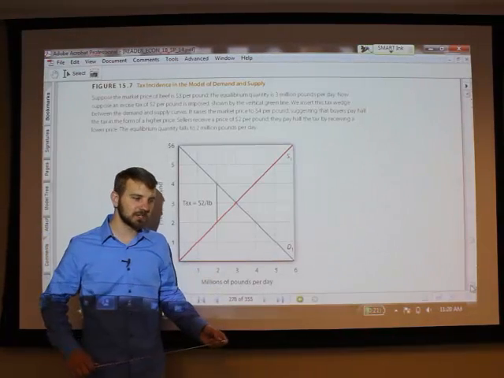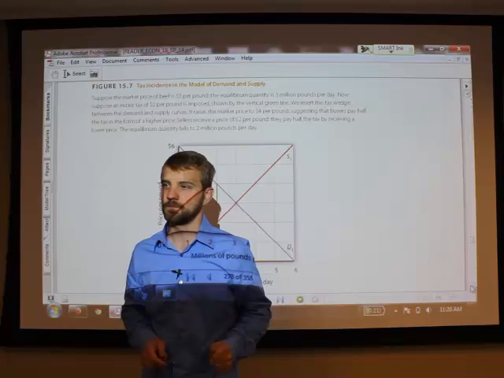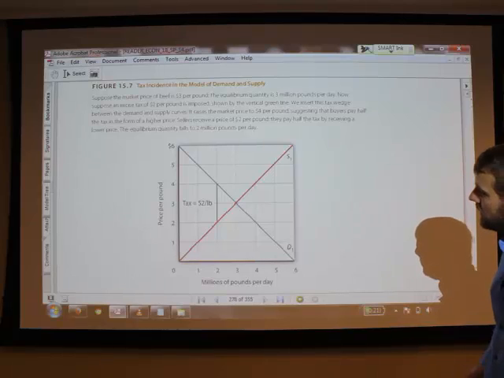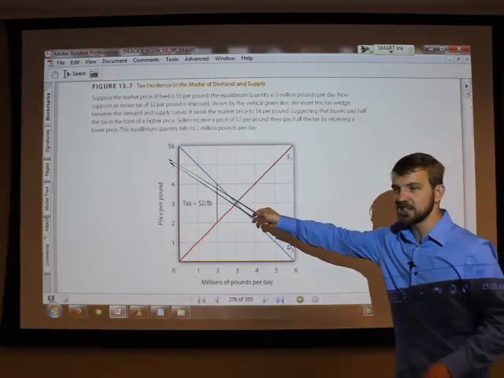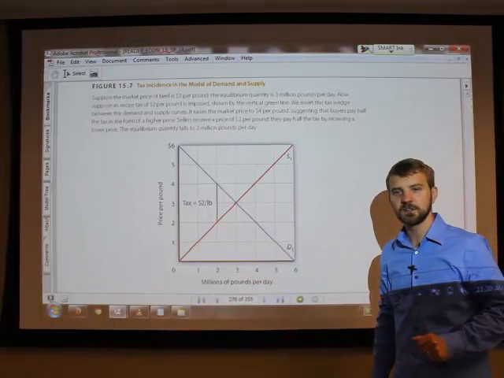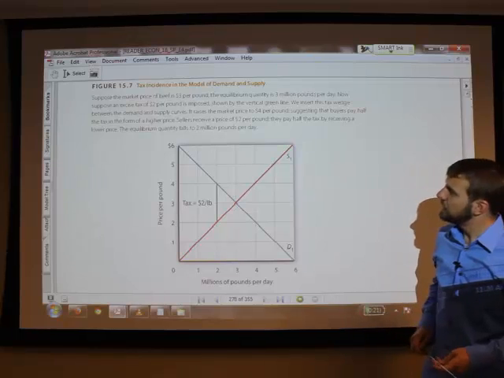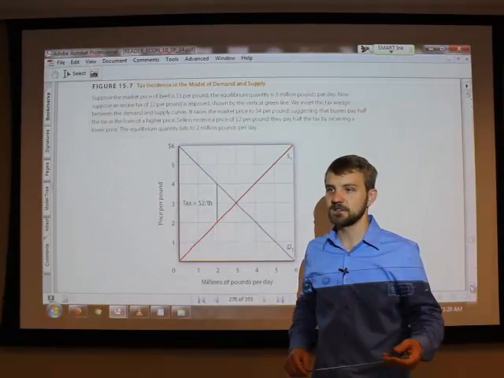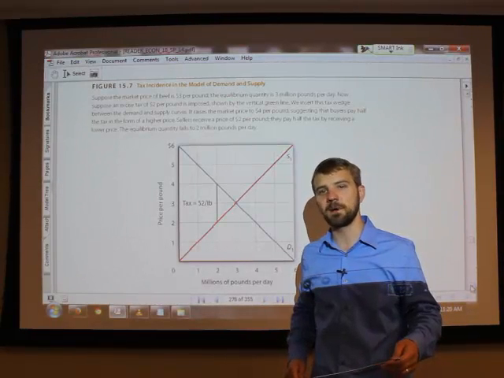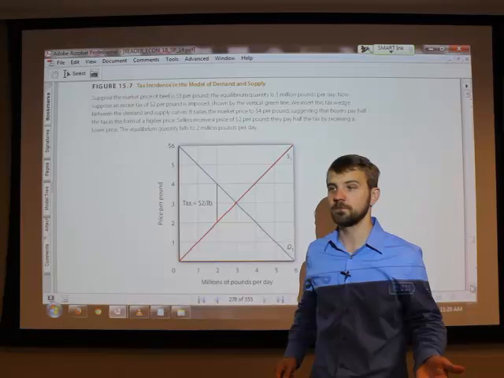So imagine the following situation. The government wants to levy a $2 tax per unit sold. And so we have the market for, in this case, beef, quantity on the x-axis, price on the y-axis. And for every pound of beef sold, there's going to be a $2 tax. Quite high, right? Maybe it's, okay, $2 per pound. So in any case, the government has to decide, how is it going to collect that tax? Is it going to make the buyers pay the $2 for every pound they buy? Or is it going to make the sellers pay the $2 for every pound they sell?